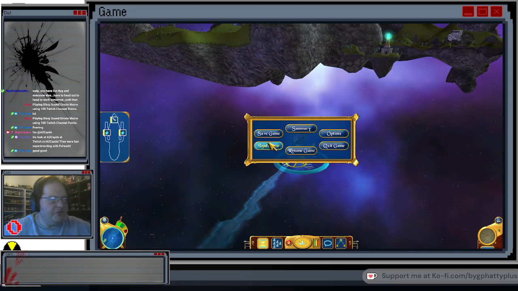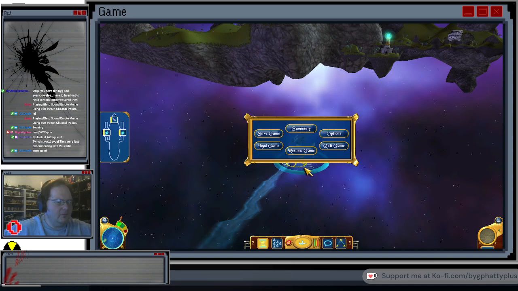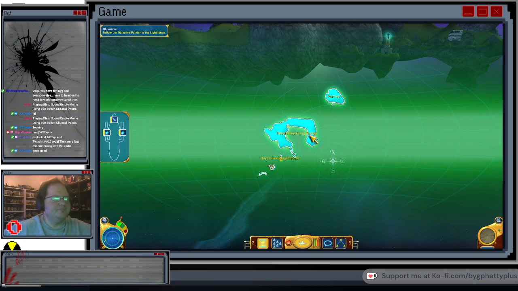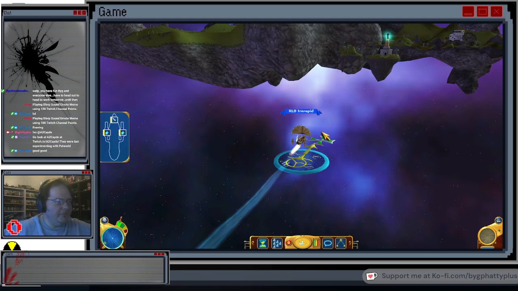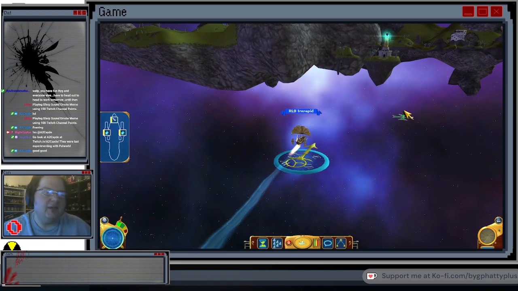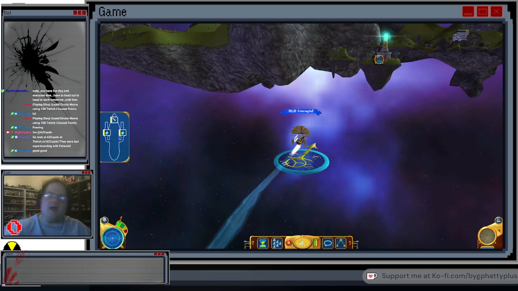Let's see, hold on. While we do that, let's check our controls again. Okay, weapon bar, ship bar, star map. That's M. This is our map. And Alt is firing mode only, so you can't click around accidentally while you're trying to move. We're heading to this lighthouse over here.